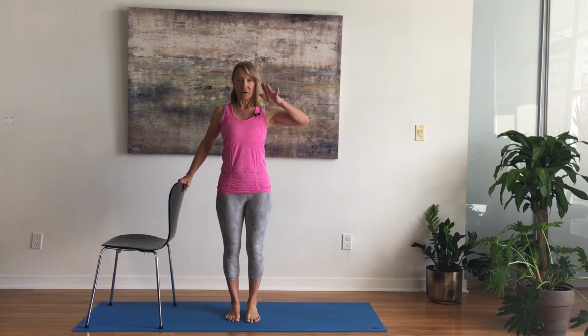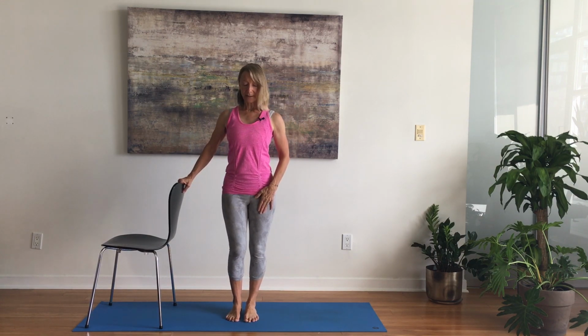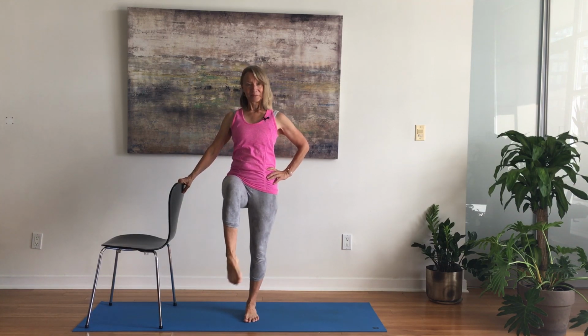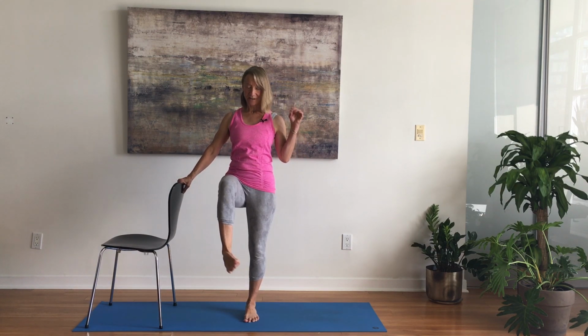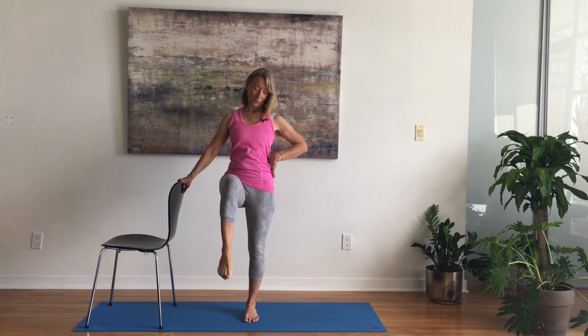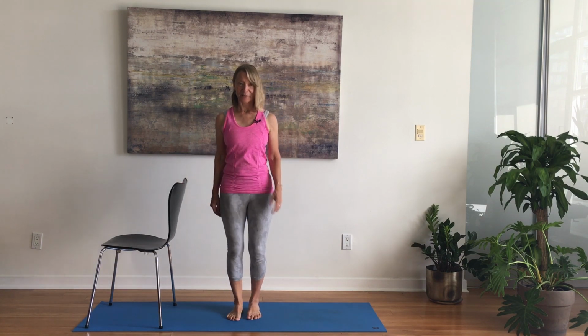And then other side, you can root down in your right leg, lift up the left, rotate your ankle. Go one direction and then the other. And I was chit-chatting on the other side, so let's make sure we move our foot in lots of random ways. Toes and go point and flex. Good. And release. Good. Step it out.